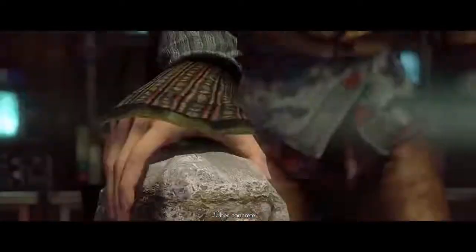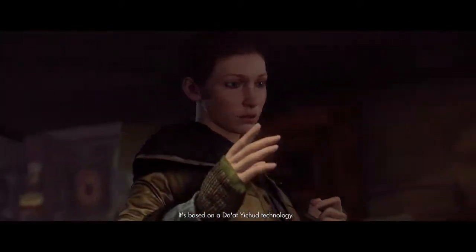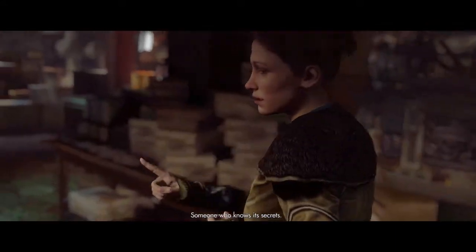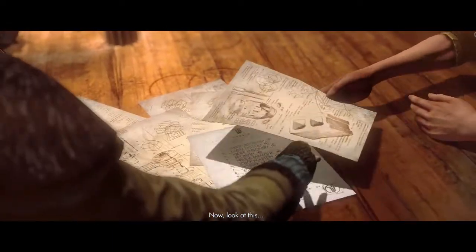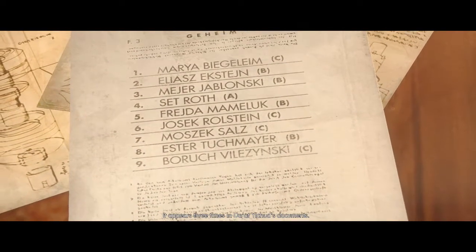Ube concrete. The essential building material of the Reich. It's based on the Dotissue technology. It's almost perfect, but it's deteriorating through time, developing mold. Someone is tampering with the mix. Someone who knows its secrets. I analyzed it and found a trace of this type of limestone that exists only in northern Croatia. Now, look at this. The name Set Roth. It appears three times in Dotissue documents.